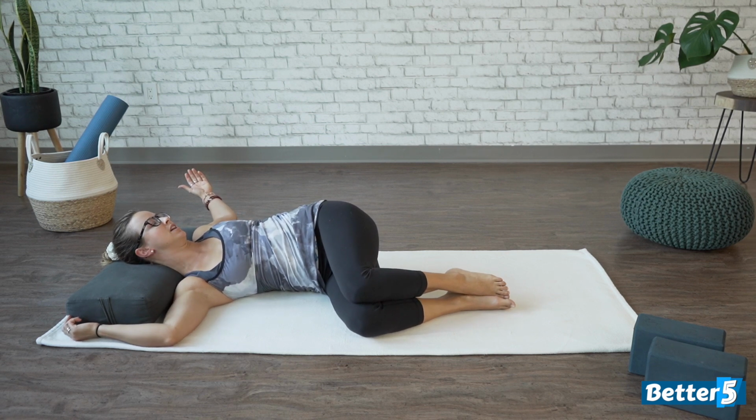Again, make any sort of fine adjustments, wiggling and nestling the body into the floor. And don't be worried if that left arm doesn't touch down on the ground. Mine's raised a few inches. I just let gravity do the work here.